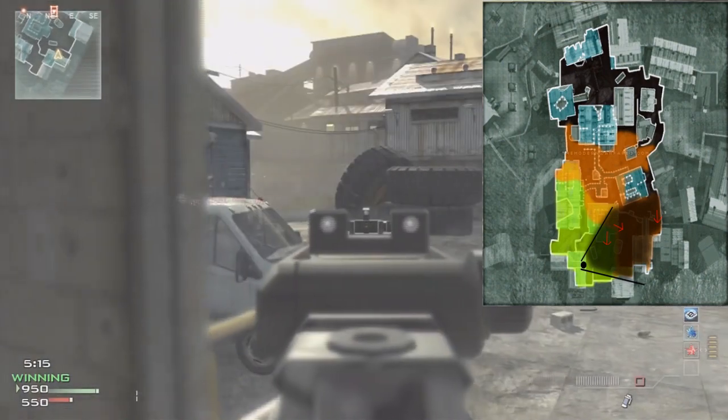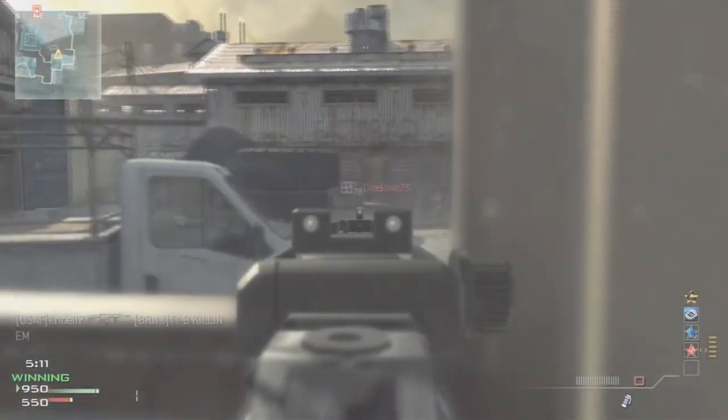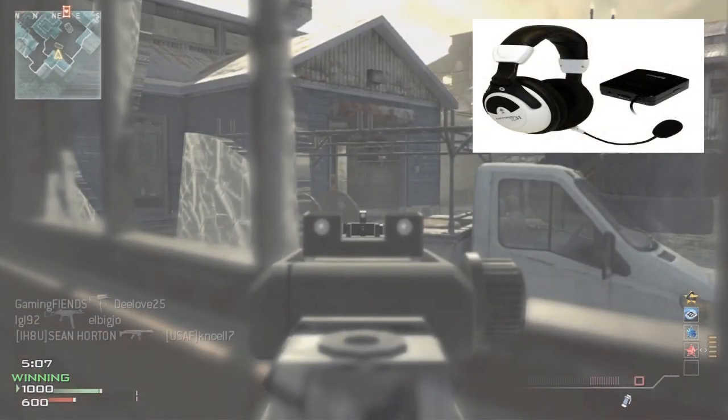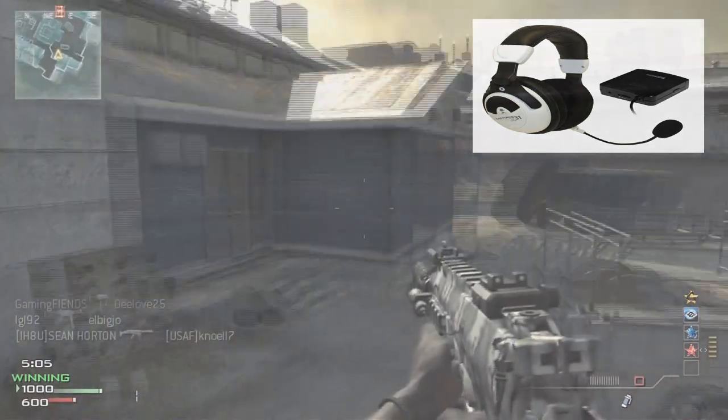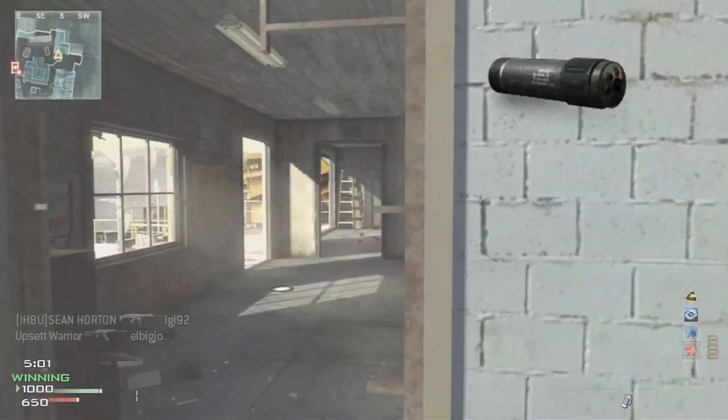So now, one really good contributor, I recommend using this if you're playing free-for-all, especially going for the MOAB, is a Turtle Beach headset. I use X31s, or any, you have the Astros, the Tritons. That's good so you could sound whore, and then a silencer, so you don't show up on the map.